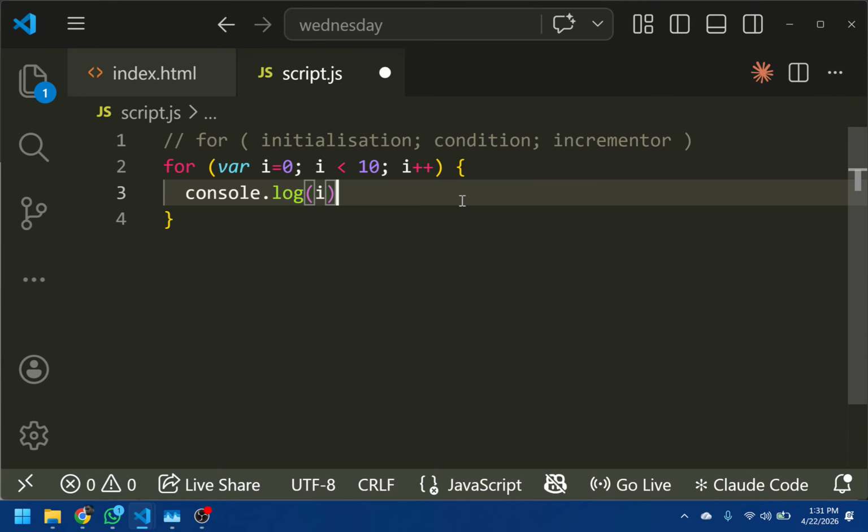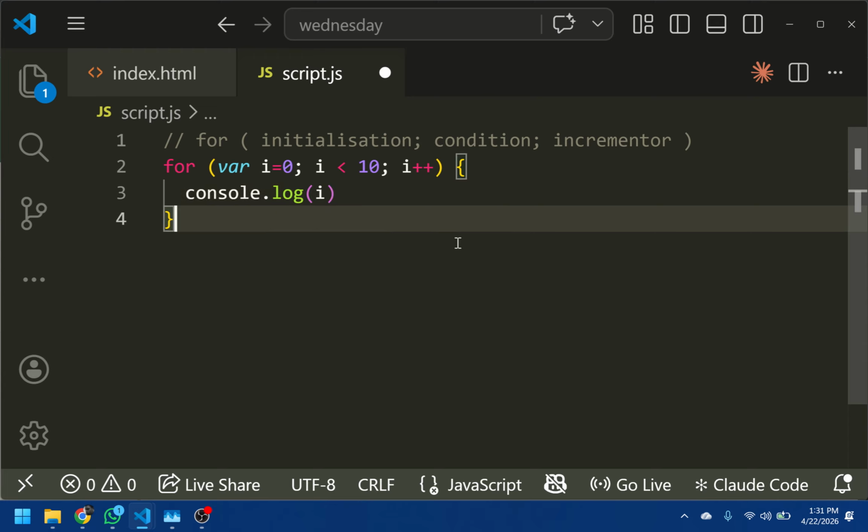Right? So what this is going to do is, first, it is going to set the variable I to be equal to 0, and it's going to do that at the beginning, once. Then, it's going to look to see if it needs to loop. Question for you. Since it initialized I to be equal to 0, before it loops, is I less than 10? At this point, I is less than 10 because I is 0. So because I is 0, it will perform this action, meaning it will write the value of I to the console, which is 0.